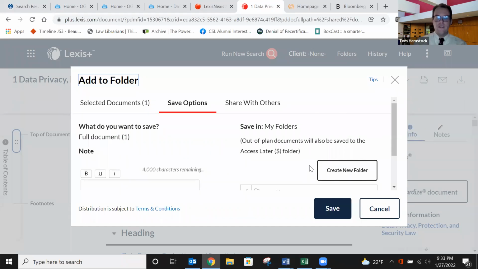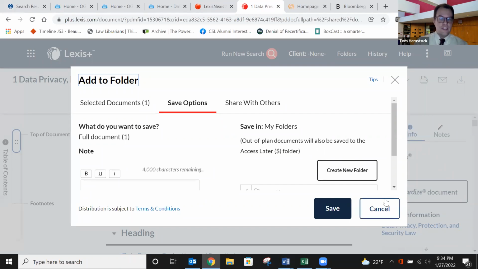It's pretty intuitive. I might want to create a folder for every class that I'm currently taking and just kind of toss material in there. Maybe I'll create a folder saying possible thesis ideas, and just as I'm doing other research, I toss it in there. Maybe I want a folder for each module. It's all kind of how organized you are. For my own research, I can be very disorganized. So I've found this helpful over the years. I have many more folders on West than I do here, but that's just personal preference.